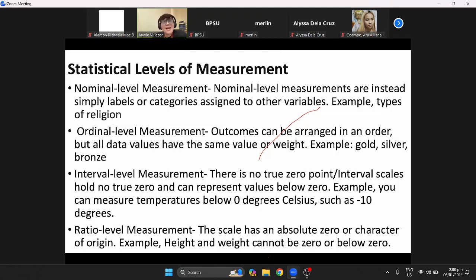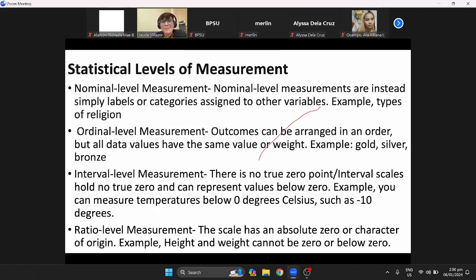Di ba dati nung elementary tayo, hindi ko alam kung inabutan nyo to kasi during that time, nung elementary kami, hanggang high school, may top 1, top 2, top 3, top 4, top 5, and then so on and so forth. And they possess an equal interval. So kung ano yung interval ni 1 and 2, same siya ni 2 and 3. Kung ano yung interval ng 2 to 5, ganun din yung interval ng 6 to 8. Okay? But the thing here is that they have a hierarchy. Okay? So it depends upon the context.